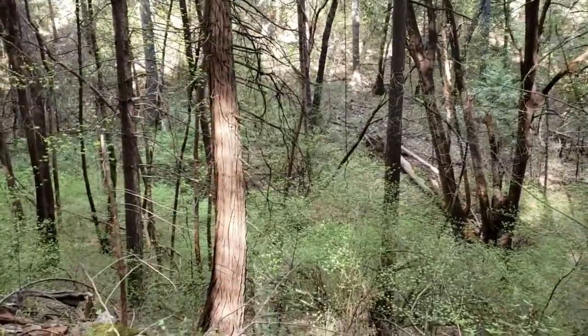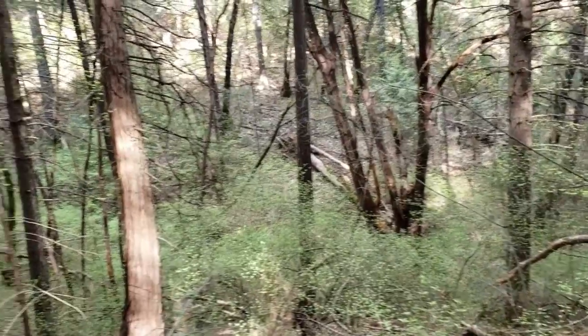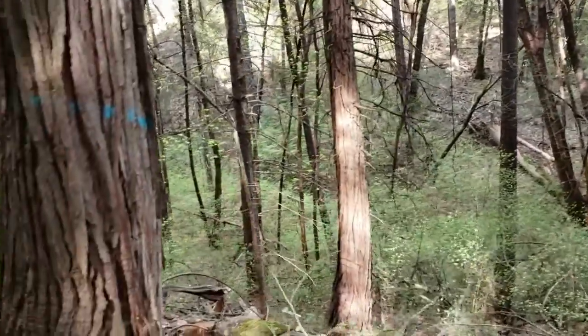You can see down by the river, almost everything down there is leafing out. And all the leaves are so small, you could still kind of see through it, but pretty soon that's just going to be a sheet of green.